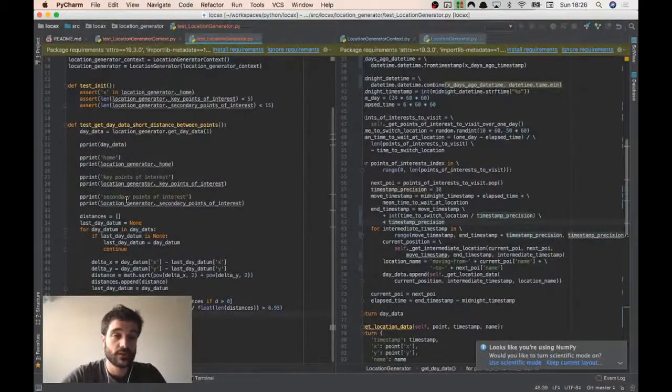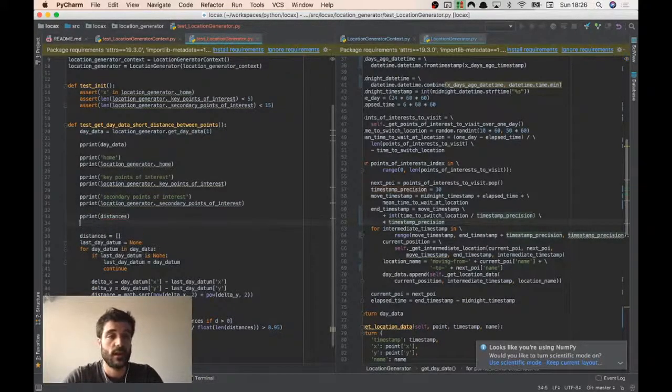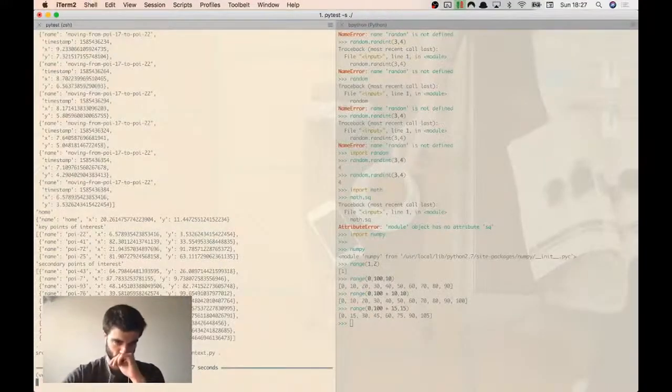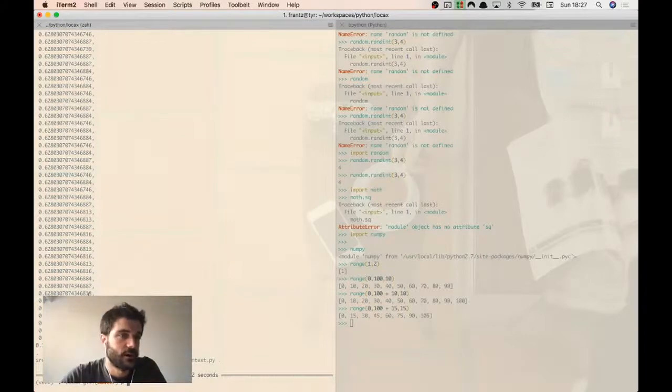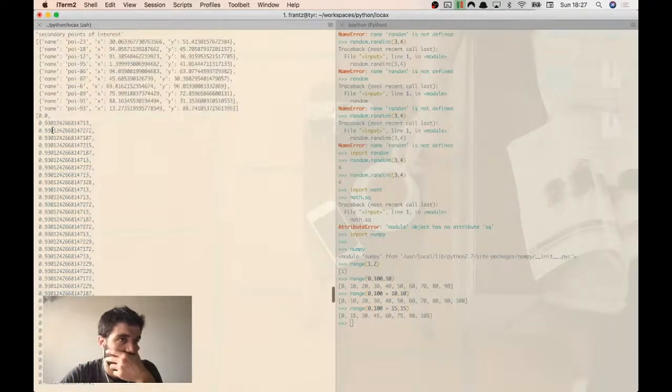So now I want to print the distances just to see if everything looks fine. Distances. And I'm going to print it at the end because the variables are not defined. I also want to print the standard deviation, which I can print without preprint. Okay. So here I see that the distances are here. Sometimes the speed drops to 0, which might be some repetitive element at some point. We don't care much. That's fine.